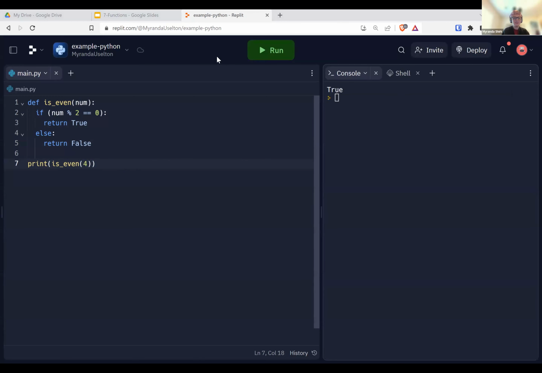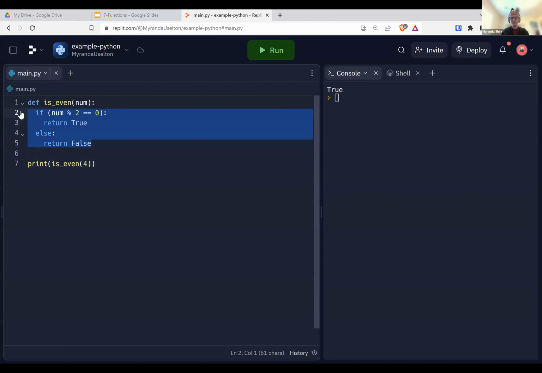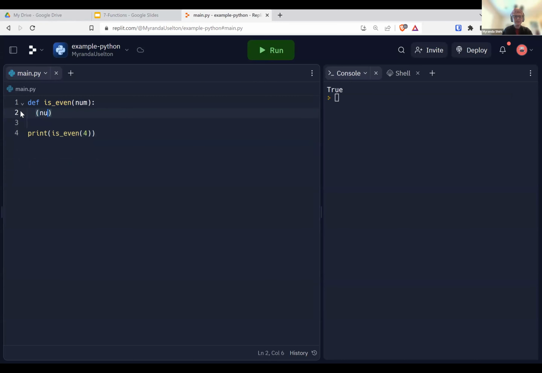Amazing, amazing. Now this other way that I saw people doing is this phrase here, num mod 2 equals 0, will give us a Boolean value. If it's even, this Boolean value will be equal to true. If it's odd, the Boolean value will be equal to false, right?